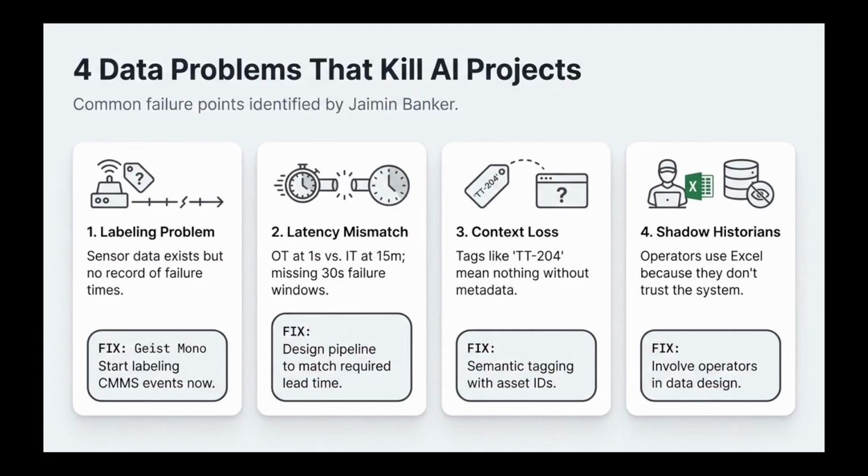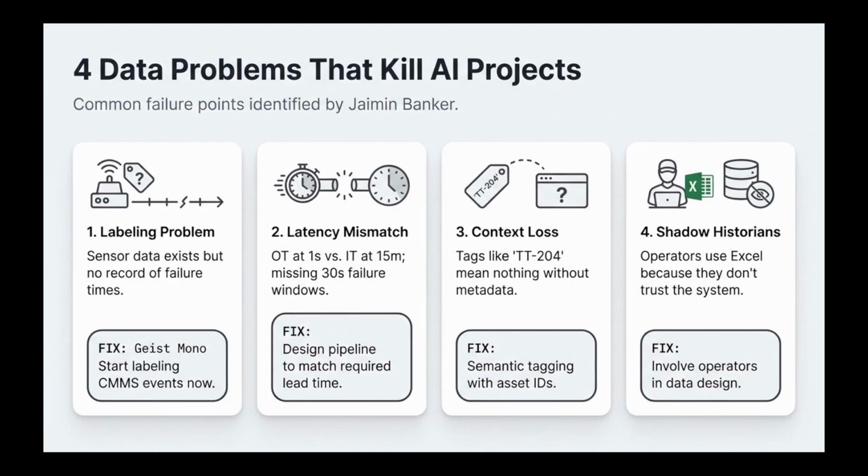I was a part of a program, a large transformation program, 100 crore rupees of investment that stalled for 18 months. Not because technology didn't work, not because the budget ran out, but because 4 data problems that nobody had addressed before the AI work began. I'm giving you these 4 problems right now before you build anything, so you don't have to have a difficult conversation with your leadership. Problem 1, the labeling problem.